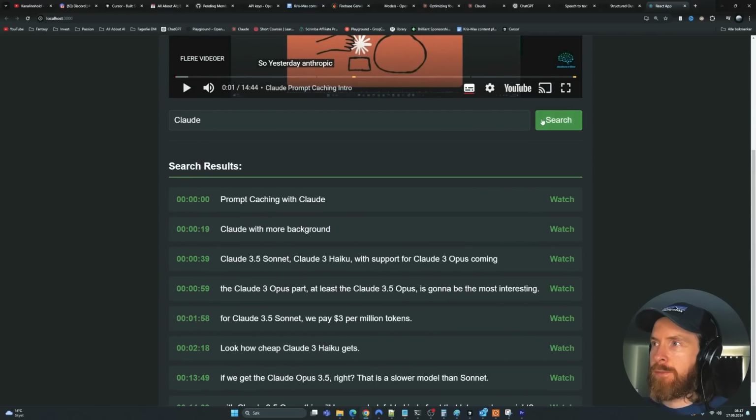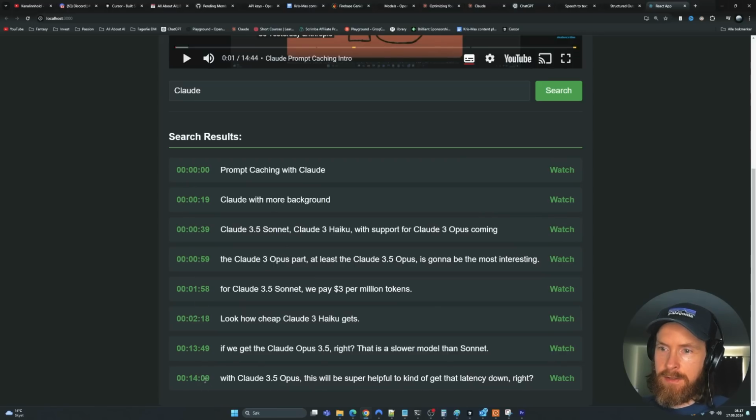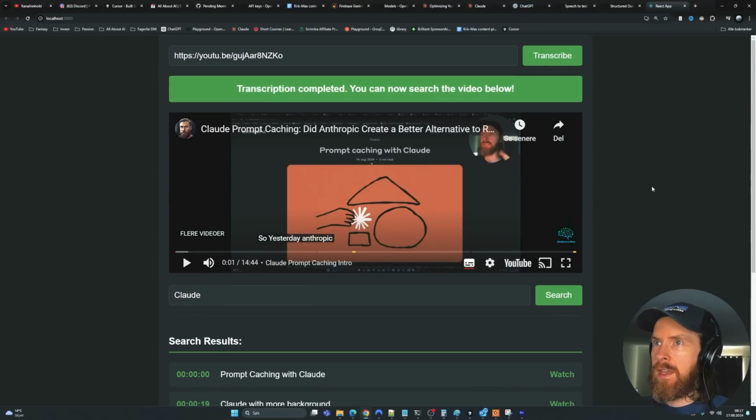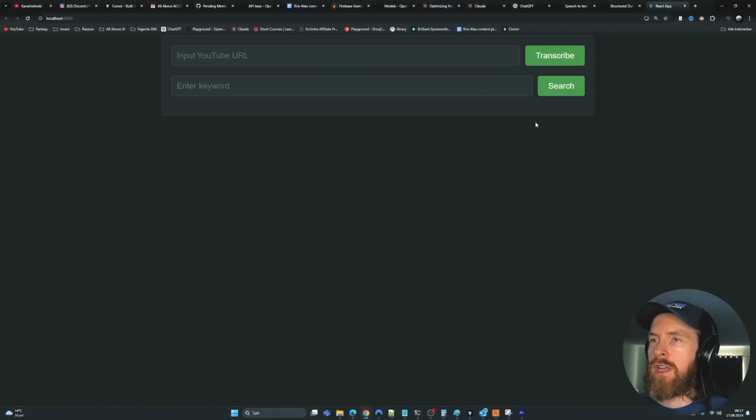We have the search bar, that works pretty nice. I like the UI. I really like the search results here. We can see the time frames, we can see all the links. I think that's important, right? And I like the UI, I like the progress bar and everything. So basically, this was all I wanted in this app. It's a pretty easy app to use and very intuitive. When we refresh this, you kind of understand.